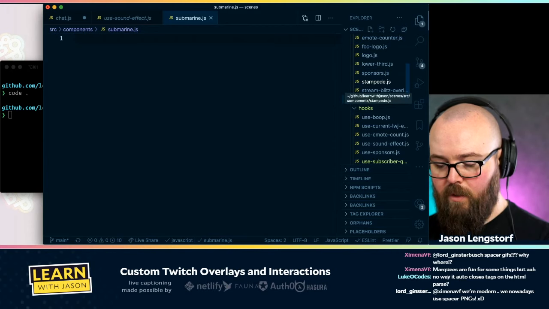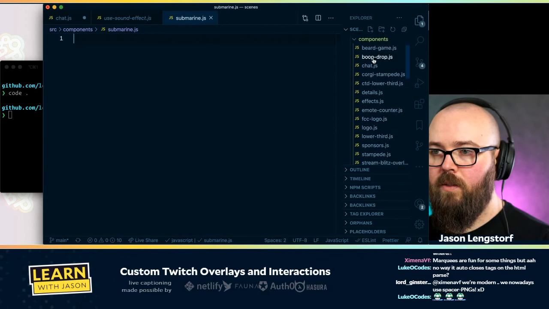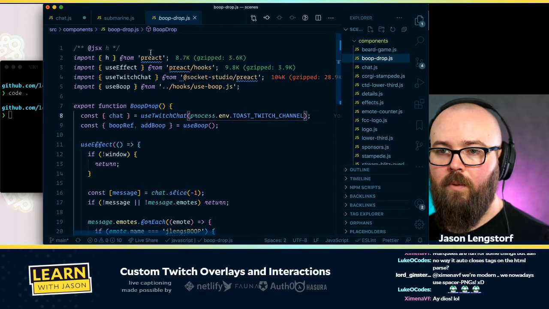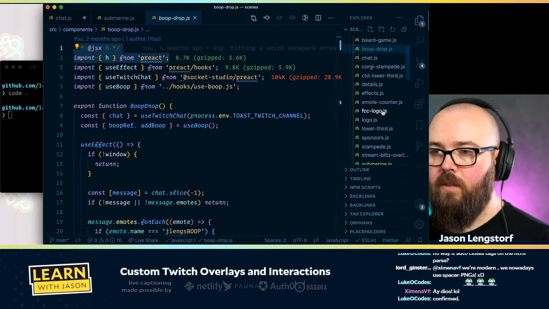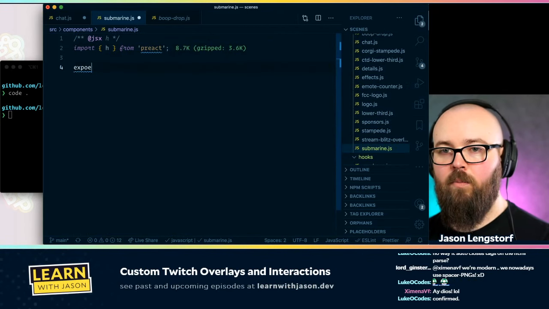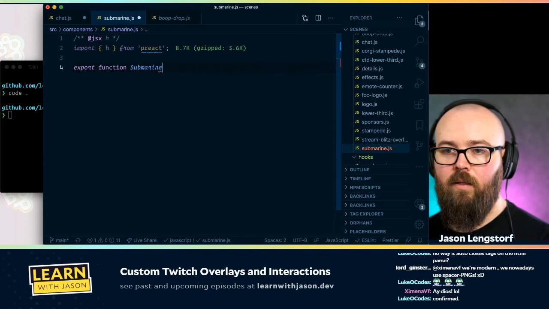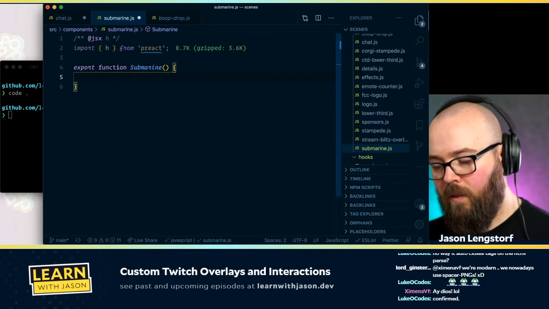And in here, I need to look and see how I'm actually building this stuff. So let's look at one of the simple ones. Here's the boop drop, pulls in Preact. Let's just grab that part out. And so I'm going to start there with our submarine, and I'm going to export function submarine. And that's going to take no props, I don't think.